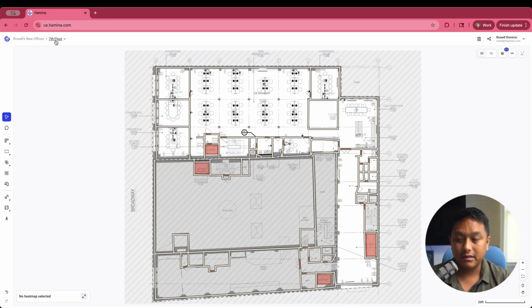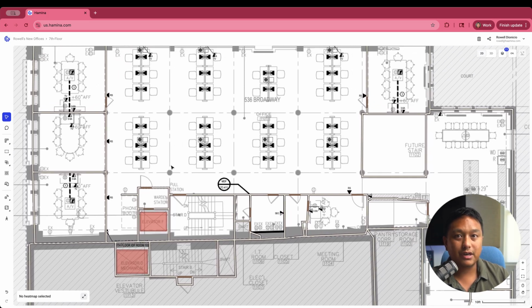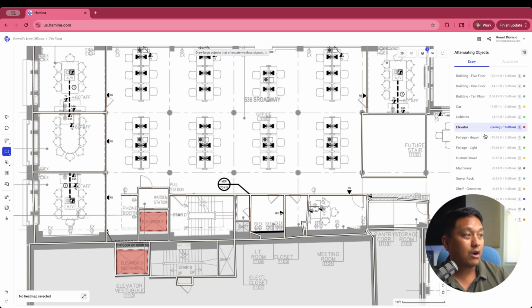There's one thing that is important when looking at floor plans, which is understanding what some of these icons could be. So in this open office space, there are these circles here, dark circles. And I'm curious as to what those could be. This is where you would have to talk to the architect or the building manager, or if the building exists and it's just plain open with no walls yet, you could walk the space to understand what these could be. And this could be supporting columns, like cement columns. And if that's the case, then you would have to draw out the object for that.